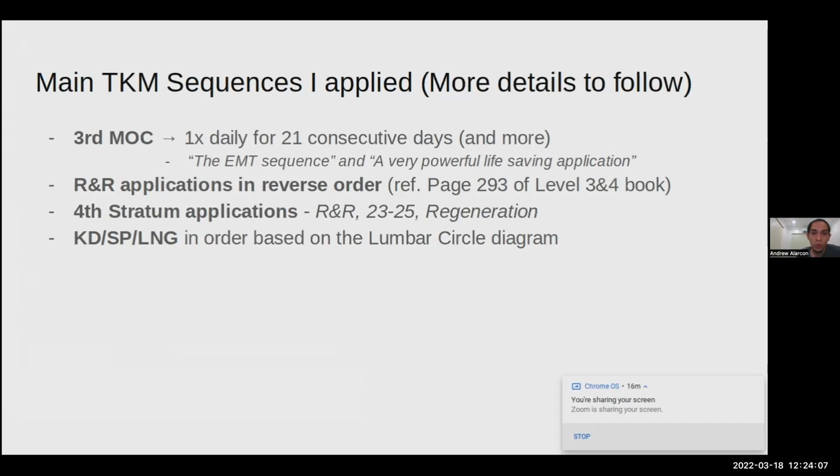So we're doing all 5 R&R applications, starting from R&R fifth stratum, then going down. R&R fifth, R&R fourth, R&R third, R&R second, R&R first, all in one session. Okay. So this takes longer than 1 hour. Usually it would take about an hour and a half at least. Okay, so it could take longer depending on how long each step takes for you.